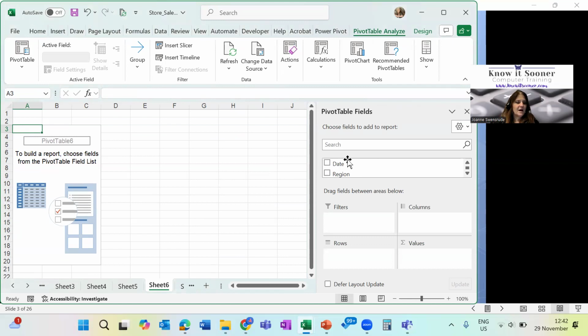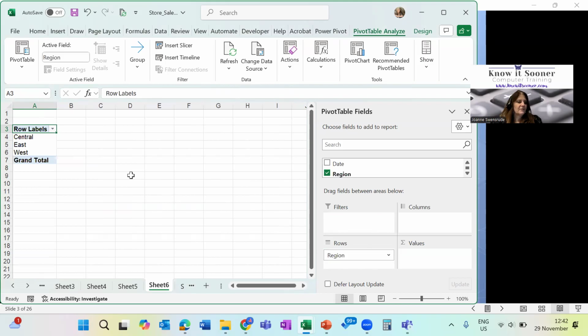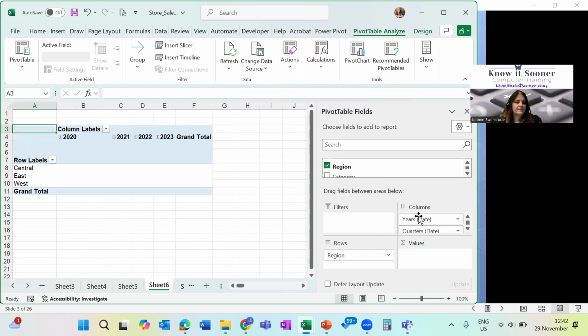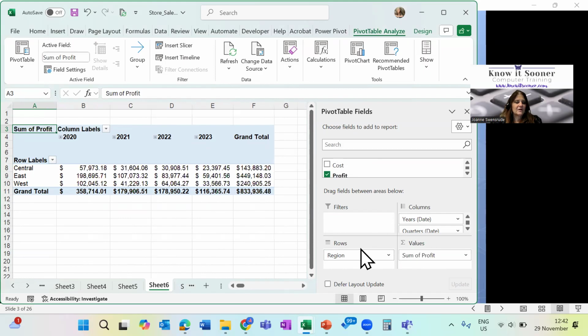And I'm going to have my dates along the top, my regions along the row. So I'm going to go region, rows. There's my regions. And watch what happens with my dates. I'm going to drag my date to my columns. Look what it does. And what were we saying? Profit. Where's my profit? I'll drag it to the values.